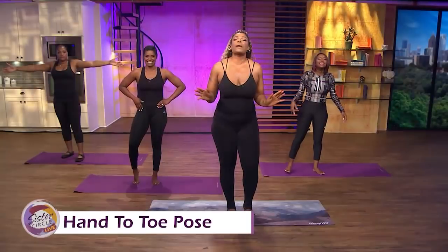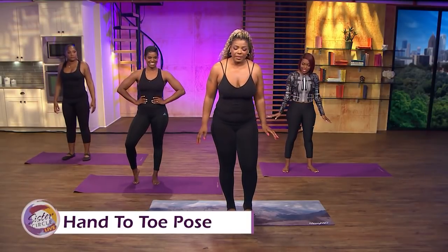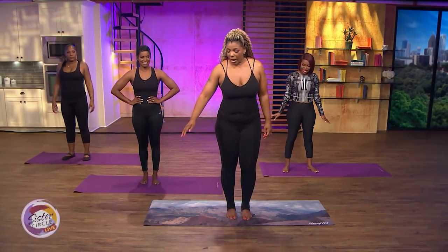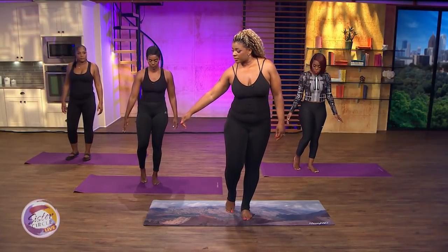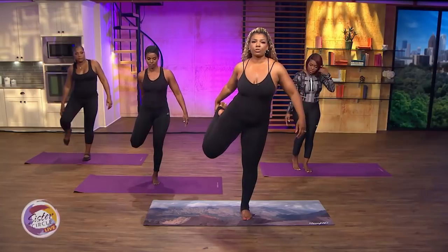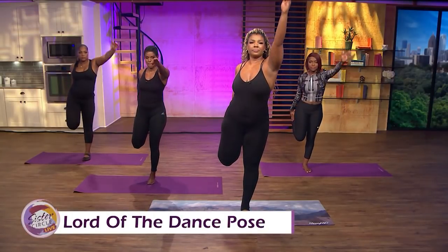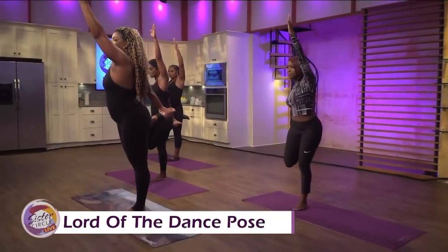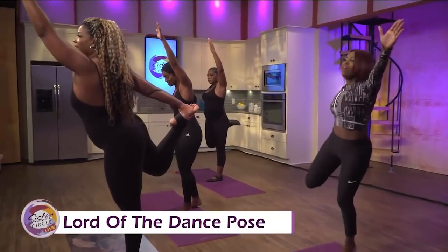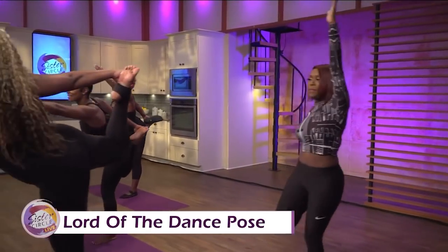Last posture. Just to be pretty with it. It's called the dancer pose. Now, we can all do this, I think. You're going to bend your right knee. Grab your foot from the front. Like this, old school stretch. Raise your left hand. You can make it fancy doing this. A lot of people do this or not. And just slowly kick your foot back. Hold on, wait a minute. Keep your chest lifted. Hold on.